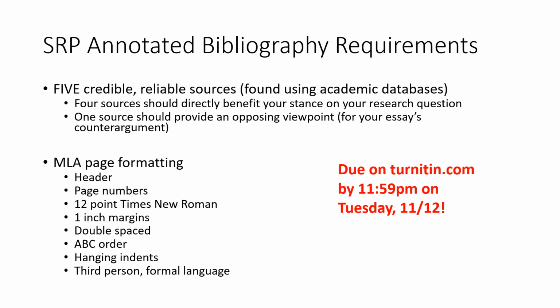Here are some tips about MLA formatting. Remember, you need a header, page numbers. You should be using 12-point Times New Roman font, 1-inch margins. So most of the time Word and Google Docs does this automatically. Don't get crazy with the margins. The whole document should be double spaced. It should be in alphabetical order.